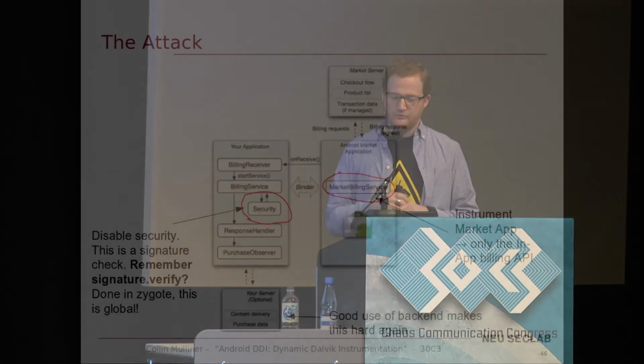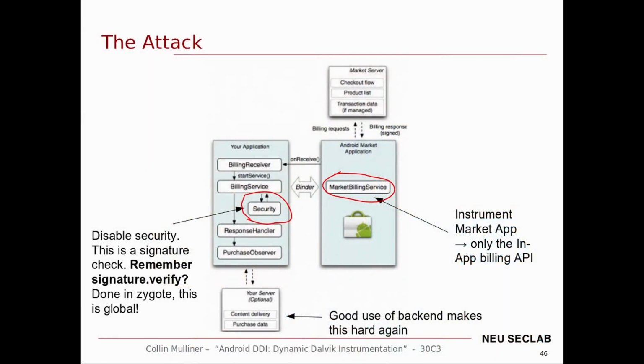So now we're coming back to the signature verification. Because normally after something is bought, you get some information which is signed by Google. And in your application, you check, hey, is this signature good? And if it's good, you say, okay, this item is bought. Here you can have it.